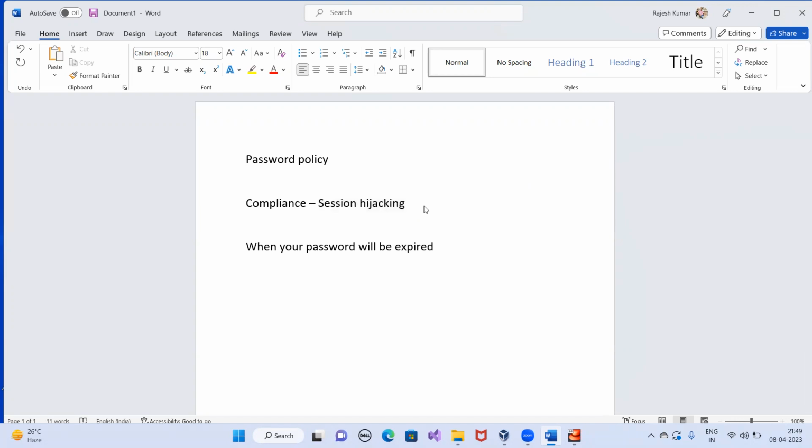Then there is a keylogger, with which they would be able to steal your password. This is the second kind of attack. The third one is brute force, through which they would also be able to guess your password. Then there is the SQL injection attack.